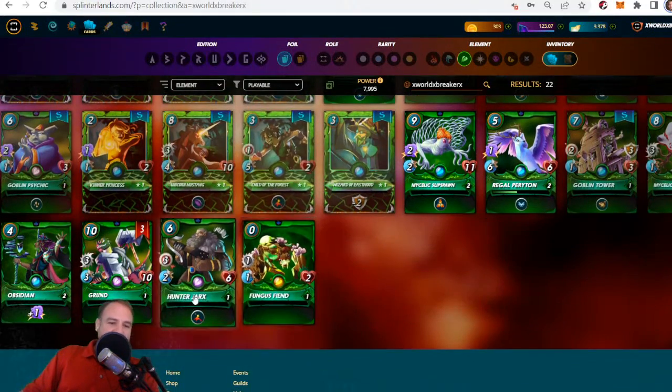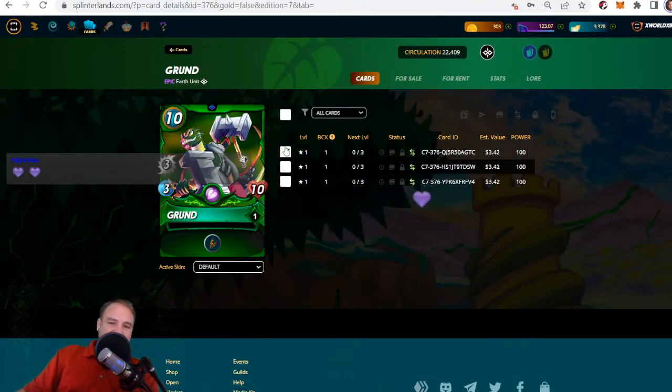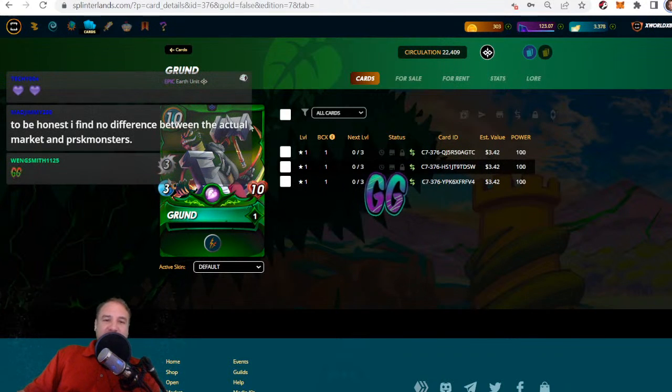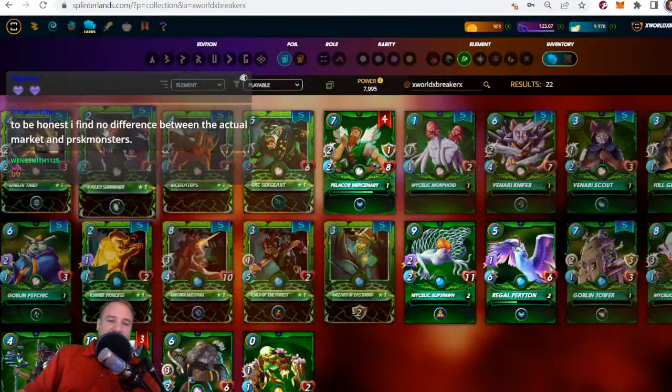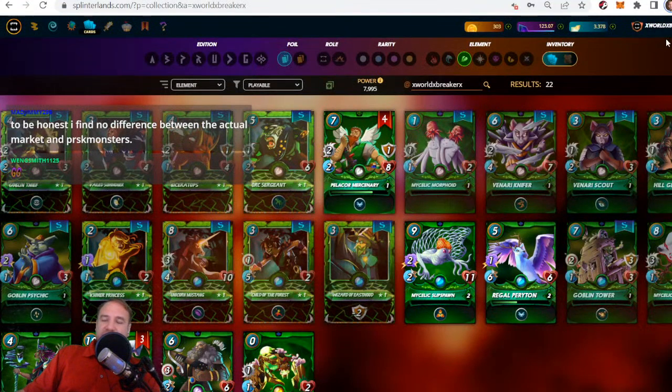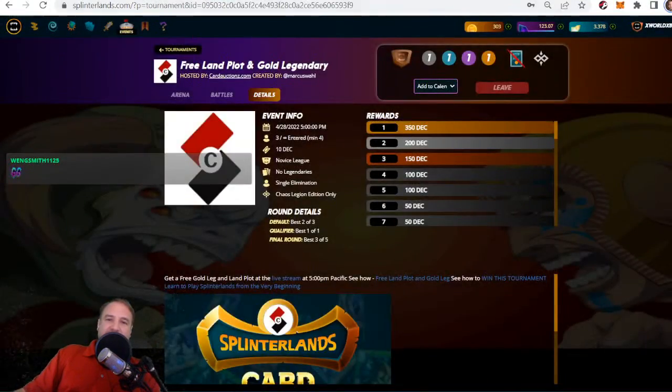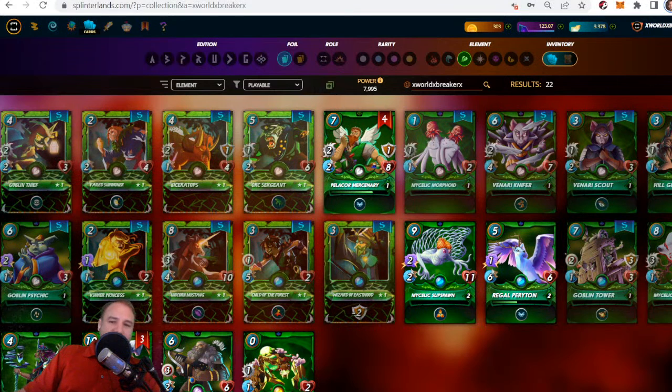There we go. What happened to me is I kept renting, and now I've multiple rented. So don't do that. But I just wanted to show you guys, you're renting the card, and now it's playable. I just needed a second to populate. So you wouldn't want to save it to the last minute to rent your cards anyway.